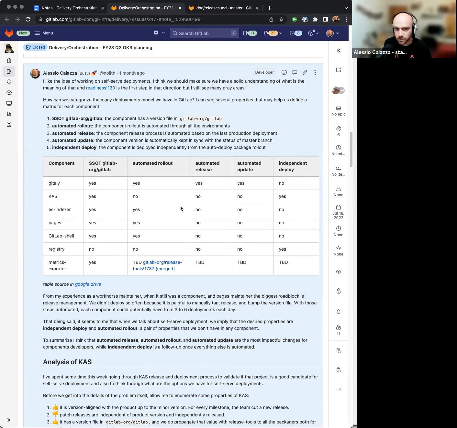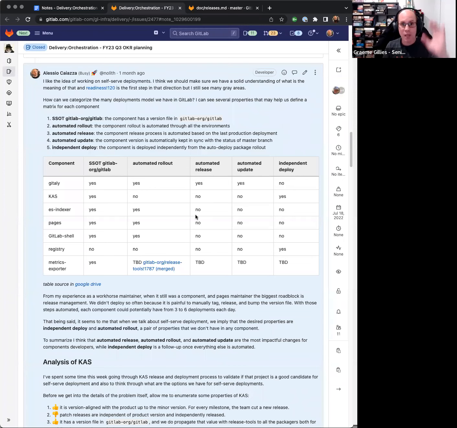Yeah, absolutely. I think the thing is you have releases for the component and releases for GitLab, and the component is inside the release for GitLab. I think that's what gets confusing. So we need to call them specifically component releases, right? I think that's one thing we were talking about a little bit last week. Are you meaning the things like gems that get tagged and released independently? Is that what you're referring to there, Graham?